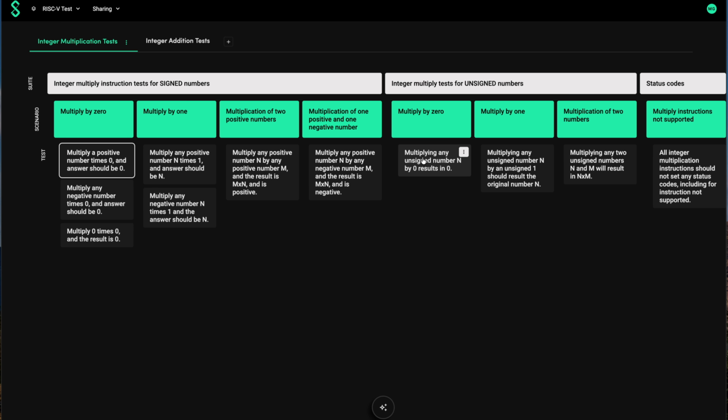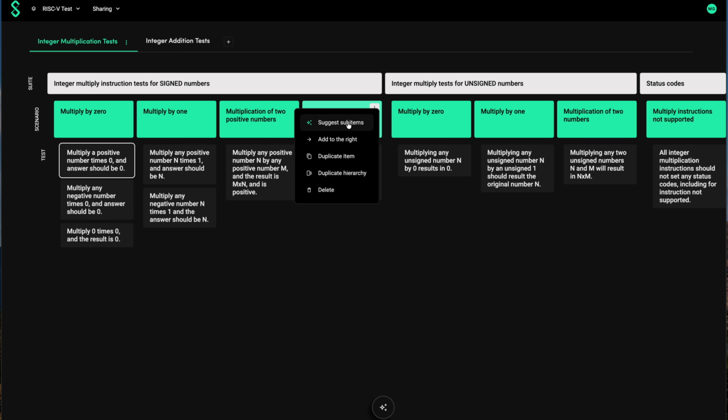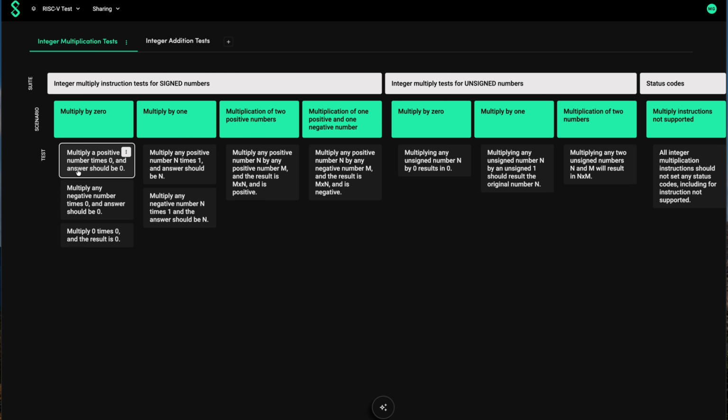And so this is one way to start creating this. We actually have some ways to suggest items beneath by using the information, the specifications that are in Sinfonia for this project, to start suggesting what verification test cases we might want to run. But here are the ones that we've created so far. And you may be able to spot it, but there is actually one that is missing from here.